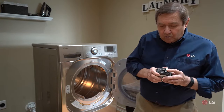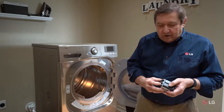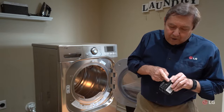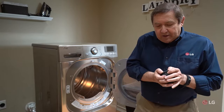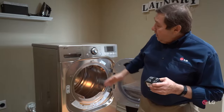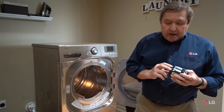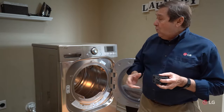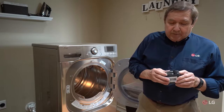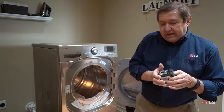In most cases on newer homes built in the last couple of decades, code requires that the two breaker sides be ganged together — if one side trips, both are going to trip. But on some very old installations, there was a little metal bar in between that would sometimes get weak, and the circuit breaker would trip only one side. If it trips the side going to the heating element, your dryer will still run. Remember, your dryer motor runs off 110 volts; your heating element runs off 220. So the heating element requires both legs of the circuit breaker, while your timer, lights, and drive motor require only 110. A simple way of checking this: if it is tripped, bring it back to the off position and then all the way back to the on position and check it again.